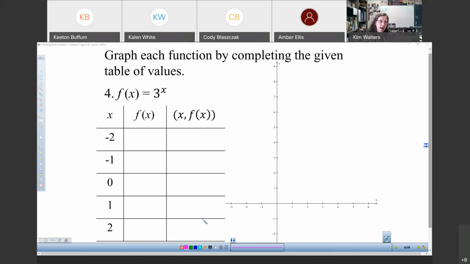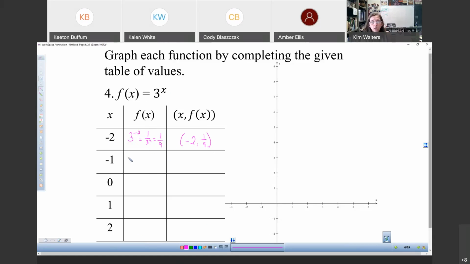Again, you may not have to fill out both of these columns, but I'm going to fill out both of these. So let's say, for example, I have negative 2 for x, and so this is going to be 3 to the negative second power, which is the same thing as 1 over 3 to the second power, which is 1 over 9. And so I'm actually going to do all of this work in here. So x is negative 2 gives me 1 over 9, and so my ordered pair is negative 2, 1/9. Remembering that that negative exponent flips it over and becomes a positive exponent, okay?